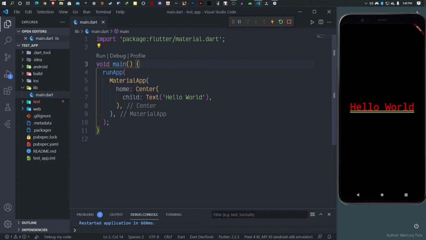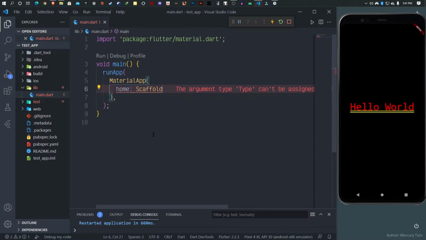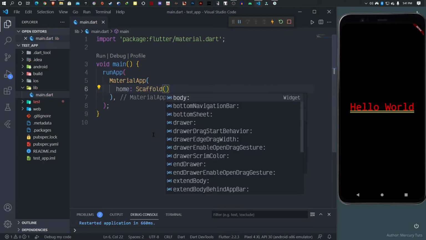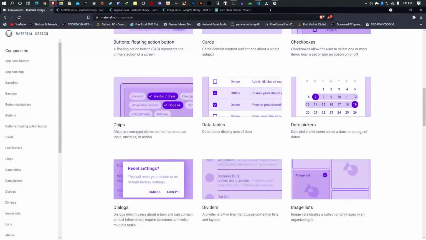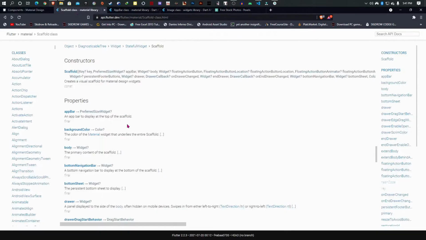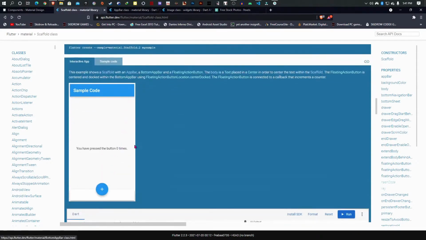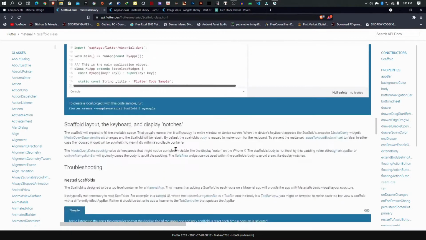So I'm going to get rid of the Center, just like that, leaving up to home. Now in the home, one of the first things you are going to quickly learn is scaffolding your app. So let me type this in. Scaffold, I'm going to open up my brackets, and essentially what a Scaffold does is just what you see. It's what occupies your entire body, minus your AppBar and any other thing. That white screen you usually see by default is your Scaffold.